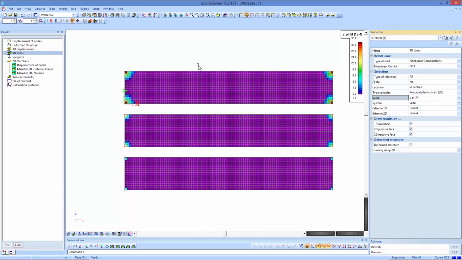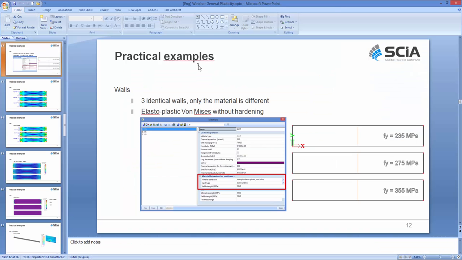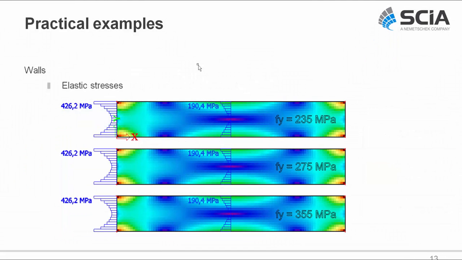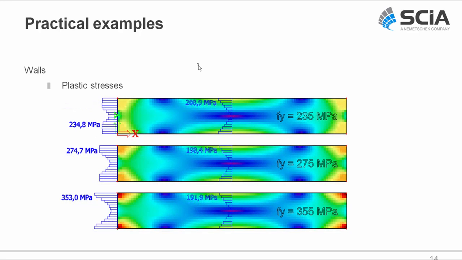So okay, so far so good, because our maximum stress was lower than the F yield, or the Fy value, and our maximum strain value is also lower than the limiting value of 5%. This is also shown again on a few slides in this PowerPoint. So here we see first the result for our elastic stresses, not taking into account the plastic material behavior. And now you see that again on the end sections we have a von Mises stress value which is really too high, 426.2 megapascal. Next we do the nonlinear calculation, taking into account the plastic material behavior.